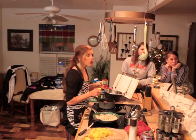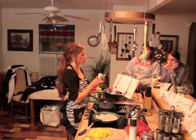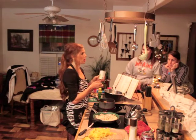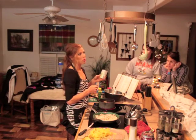I'm sorry? Puree? Yeah, what you want to do is make sure anything that you buy too, that you look at the ingredients and make sure it's just super simple. Like this just says ingredients, tomato pulp.